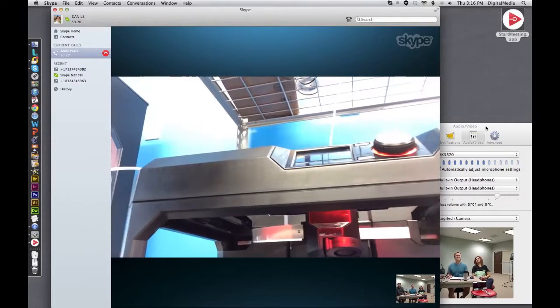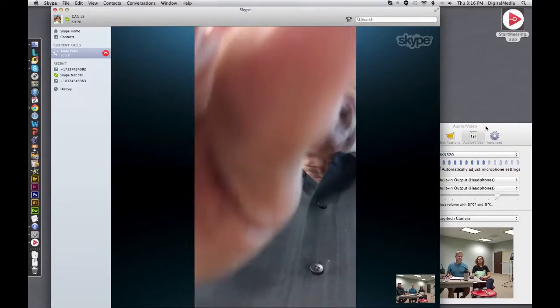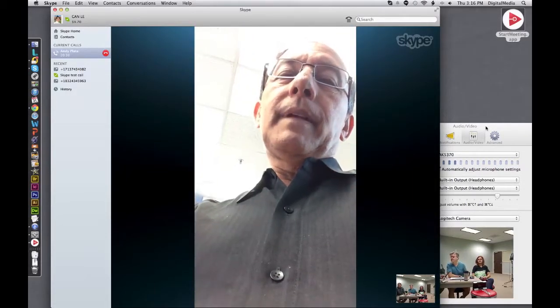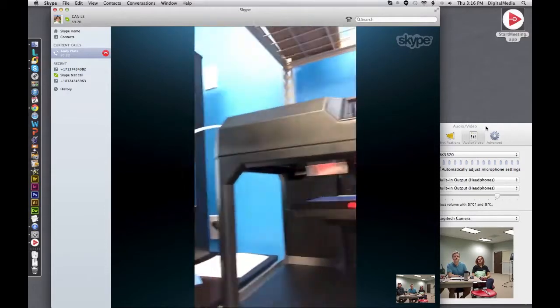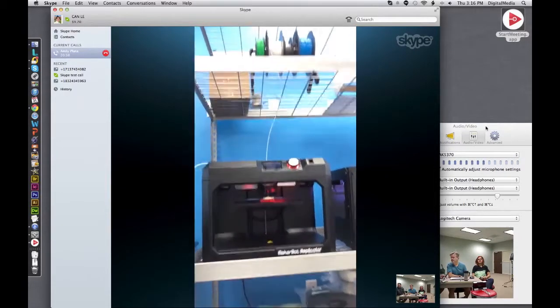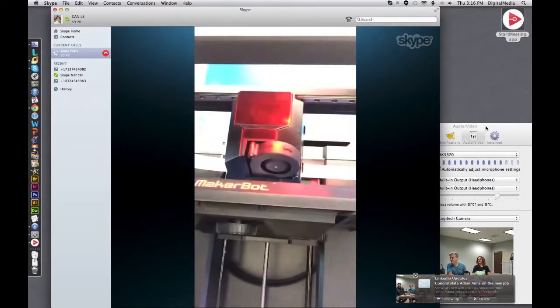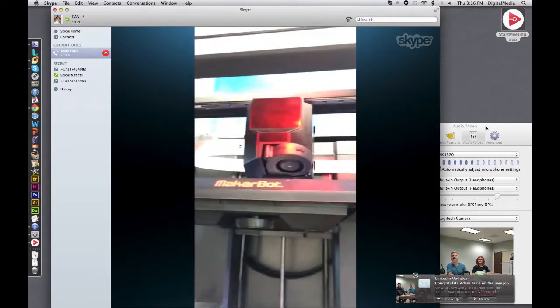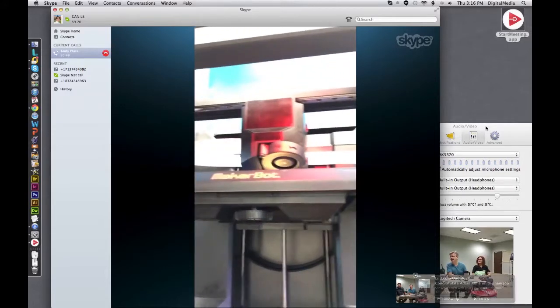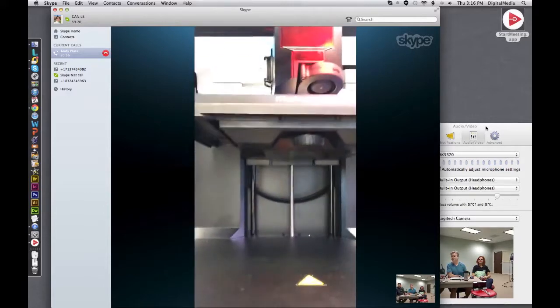Can they discuss what kind of printer this is? Which model? See if I can tell. Let me turn this around so I can get a better shot. Which model is this one? Because I looked at different kinds of 3D printers. Yeah, this is the... That's the MakerBot. Is it? Okay, so I was right. So MakerBot. Now, is that the one printing out my guy? Yes. Are his feet done? Is this still the base here? Yeah, still building the base.